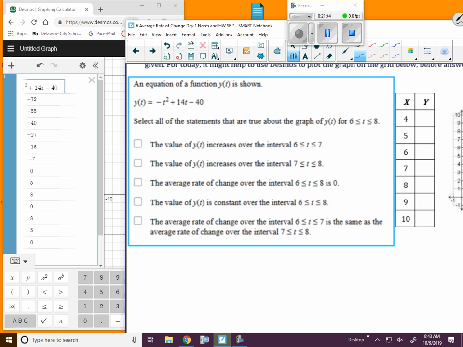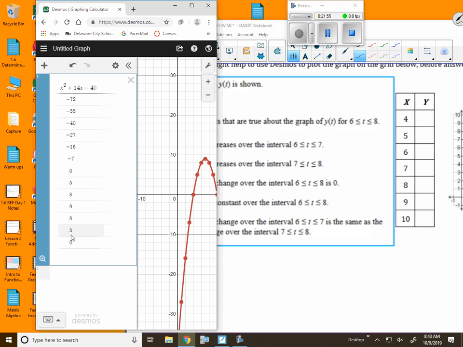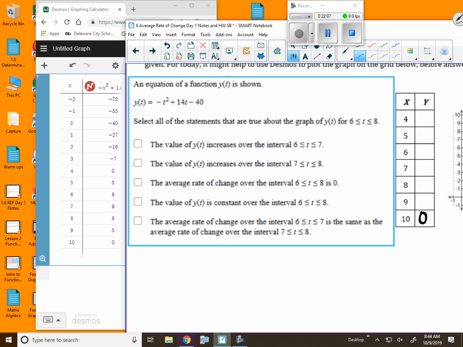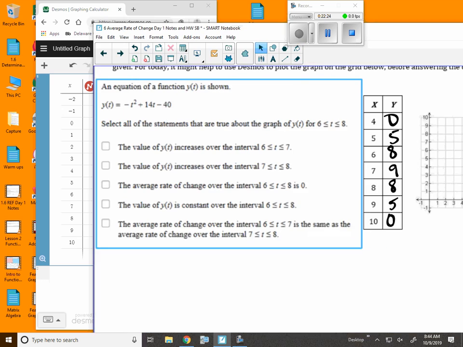Okay, let's write these in. So, great. Start with the bottom ones, and you just go up. There we go. All right, so 10 corresponds to 0, 5. All right, that's what you should have. Now we can graph it.